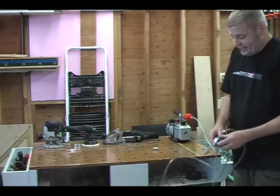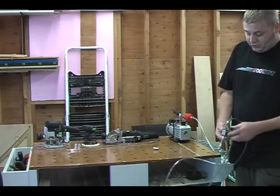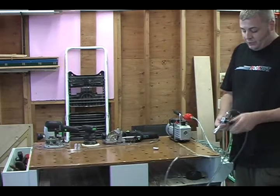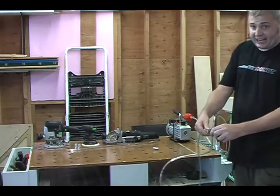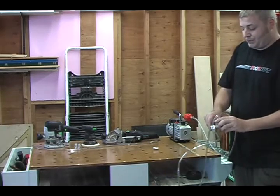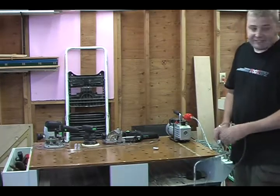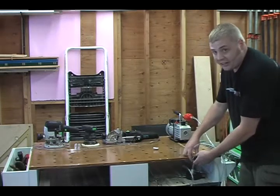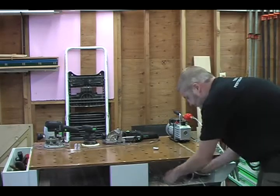Oh, another thing. Steve's a really smart guy. On this manifold, he put a hole through it, and he put this star knob with a bolt that fits in the MFT slot on the side. So you can slide this in, pull it through, and tighten it. This MFT doesn't have that option because it's custom, but basically it would sit right here and you'd have all your hoses taken care of for you. But we're just going to tuck it under here for now.